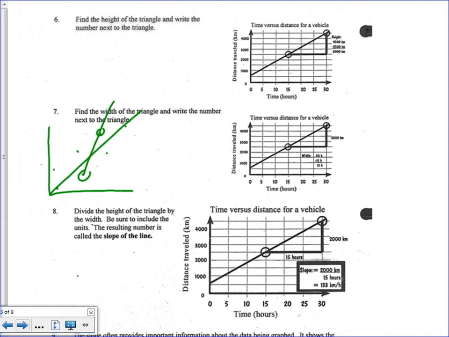Yes? Okay, we have to make sure we do that, because that is the most common mistake that I see. People draw a beautiful, perfect best fit line and then use 2 points that aren't on it to calculate its slope and ruin everything. I don't want you to ruin everything. You have to use spots that are on your line, and that's why we want to use grid intersections. The reason is we can go directly across to each axis and find the exact values of those points without having to estimate anything. Does that make sense to everybody? All right. Now, to calculate the slope, we use this handy dandy little formula.